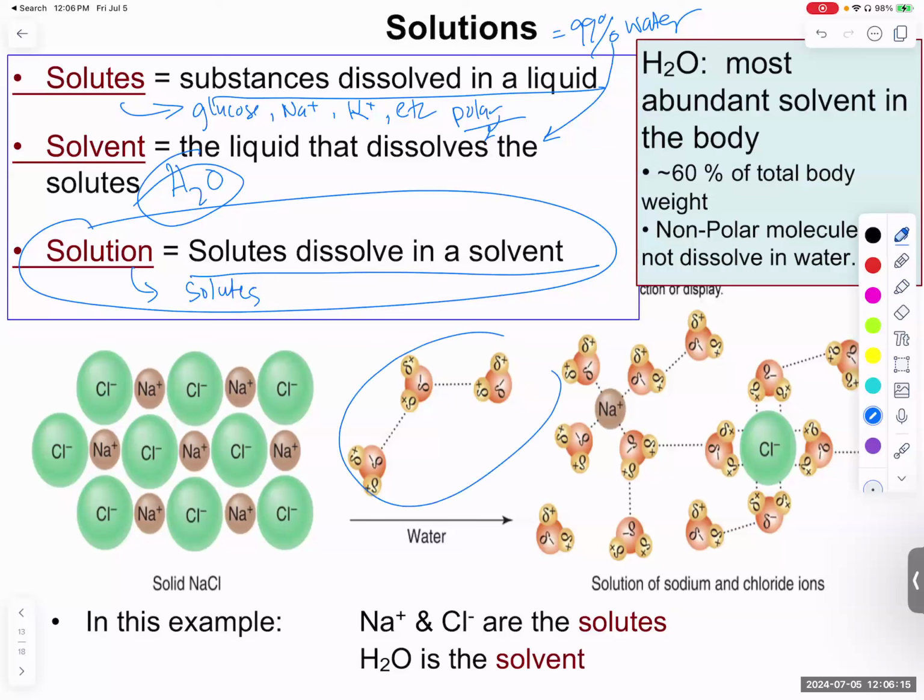So again, if you have water and you put in table salt, which is sodium chloride, which is ionic bonded, which is weak, they're both polar. What's going to happen is, since the ionic bonds are weak, the sodium is going to become attracted to the oxygens of the water molecules. Chloride is going to be more attracted to the hydrogens. They're going to separate, get surrounded by these polar water molecules, and we say it dissolves.